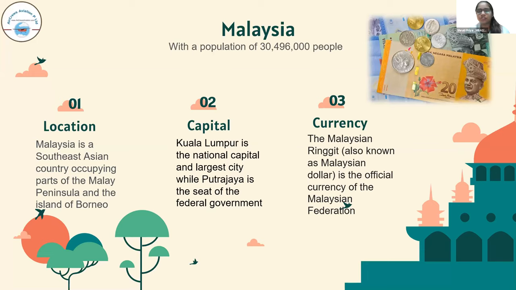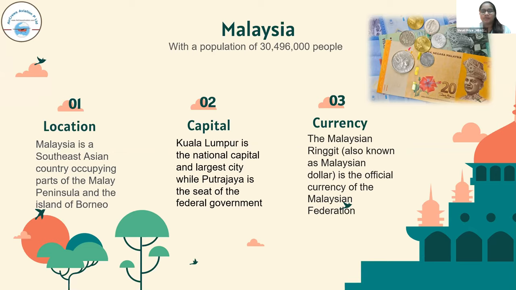Malaysia has both a prime minister and a king. Who told me the name of the prime minister of Malaysia? Someone? Can you tell us again? Yes, ma'am. The Prime Minister's name is Perdana Menteri. Yes, right. And does anyone know the name of the king? Okay, so the king of Malaysia is Sultan Ahmad Shah, as they call him.